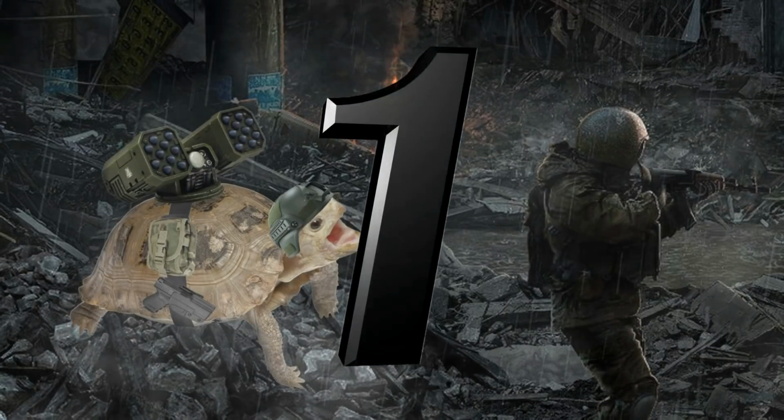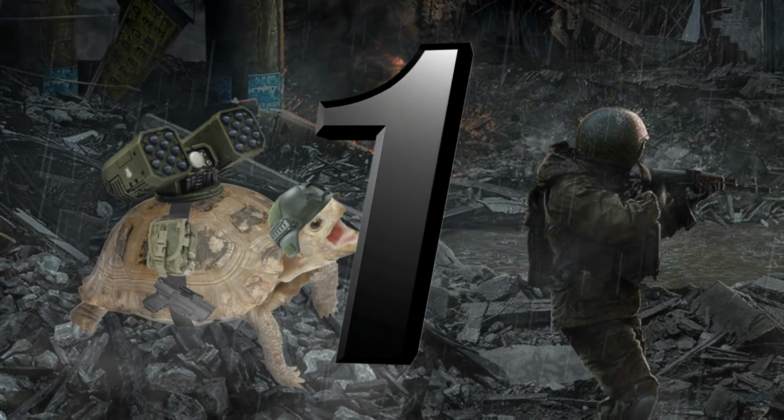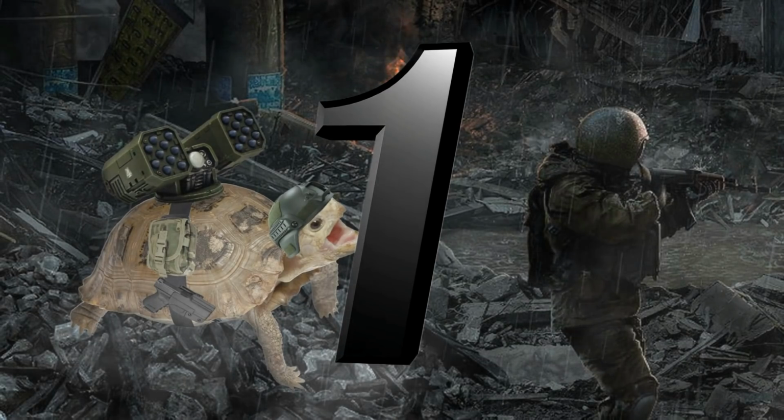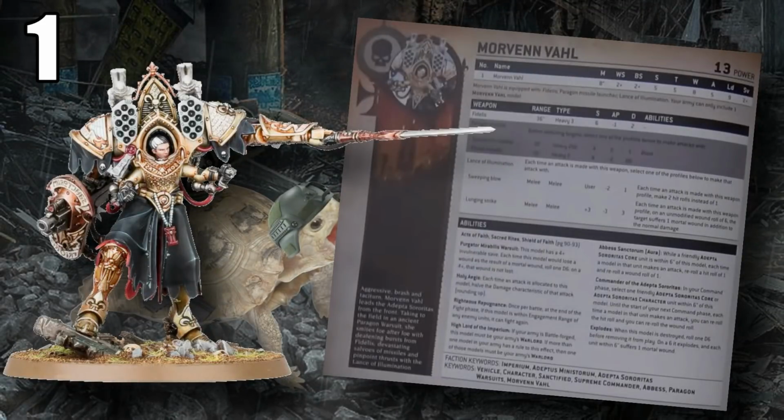And with that, let's go ahead and move on to our number 1 pick for the Adepta Sororitas 9th edition Codex. This is Morvenn Vahl. Coming in at a bargain 265 points, Morvenn Vahl is a Supreme Commander for the Adepta Sororitas, meaning she can fill that coveted Supreme Command detachment slot.